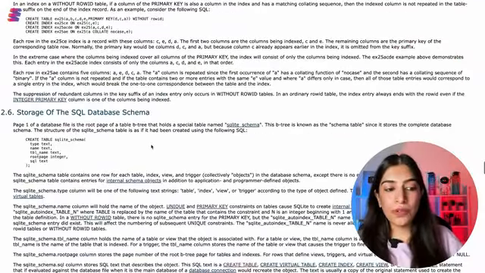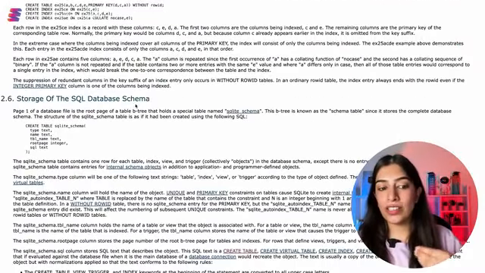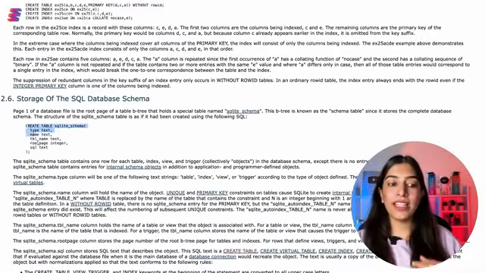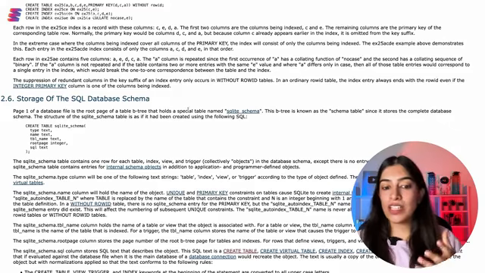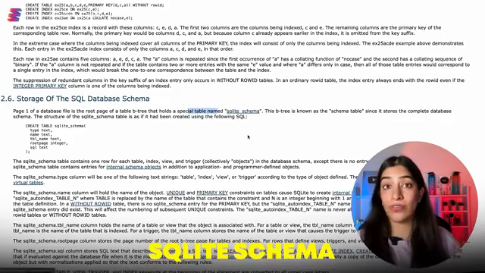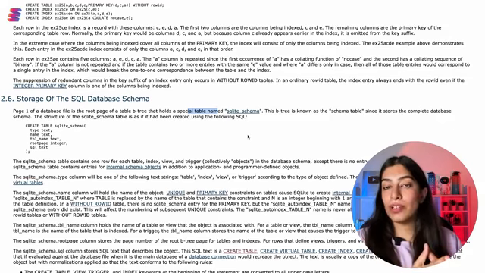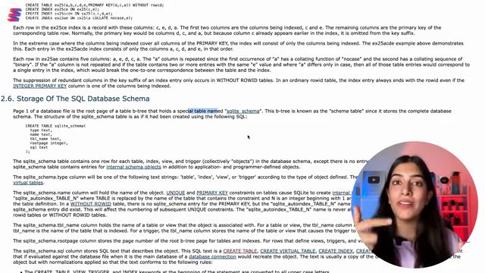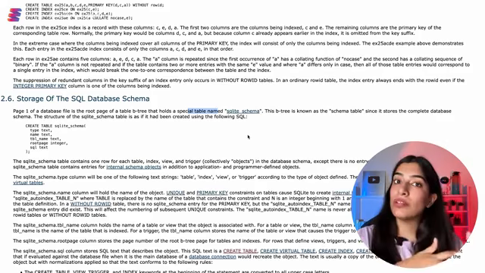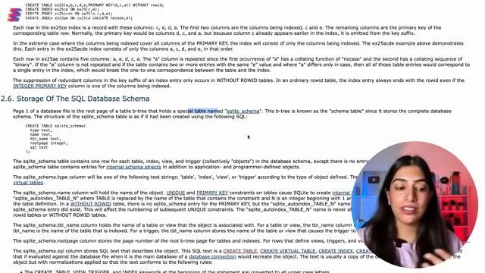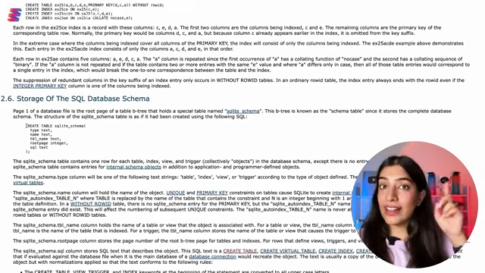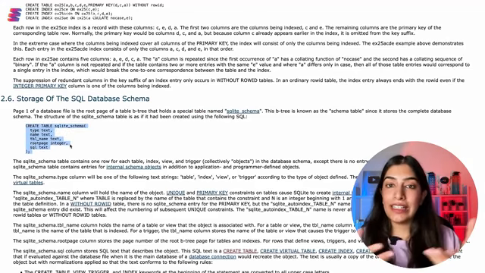Representation. Another important thing to see is the storage of the SQL database schema. Whenever we create a table, there is one special table that is created, the SQL schema table, and we will see this table being created. When we create a table, this schema will be created. Why? You remember we read the schema and see whether there is a table that already exists with this name or with this schema or something like that. So that read schema, what are we doing? We are actually reading this schema.